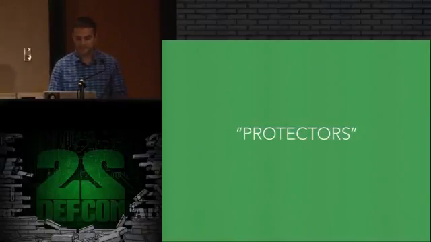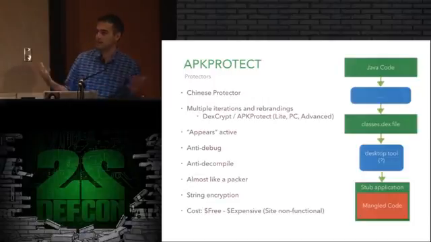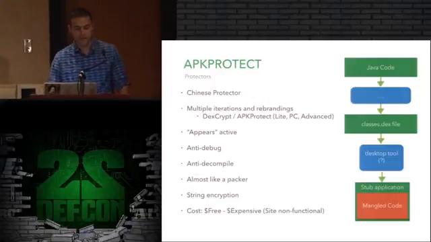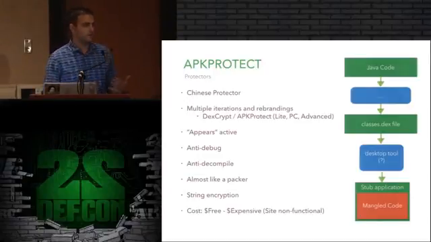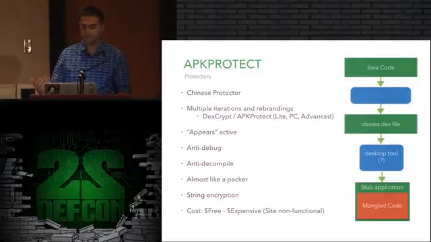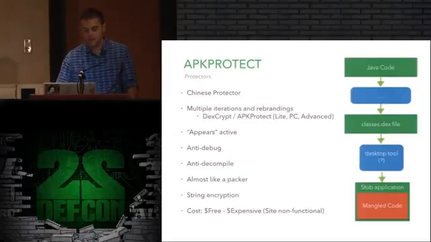So on to protectors. This one's really fun. You guys may have run across it if you're looking for some malware, or if you just happen to love looking at Chinese applications, because they love this thing. It's a Chinese protector that's based out of China, obviously. There's been multiple iterations of it, so maybe you don't know it by APK Protect, but you may have seen it as APK Protect Lite, PC Advanced. There's probably like Retro in there. There was also DexCrypt for a while, where it was just a script and he was letting people download it.